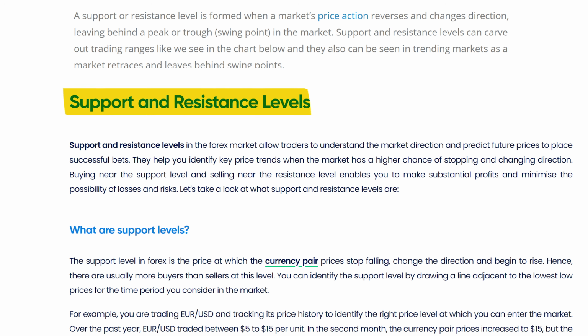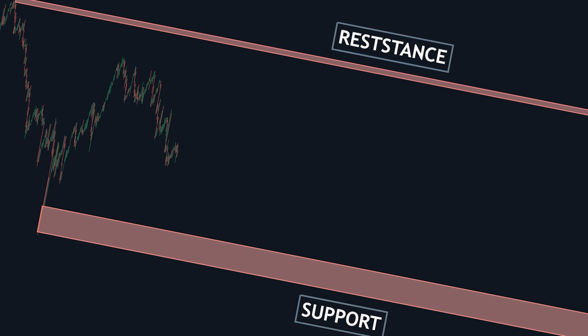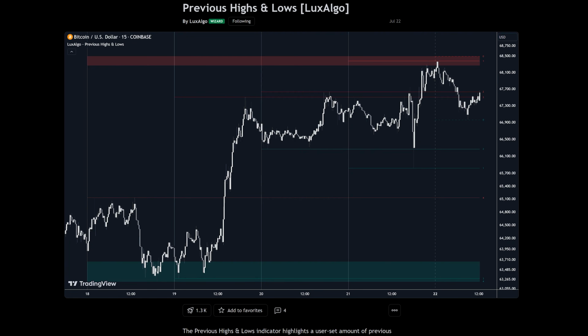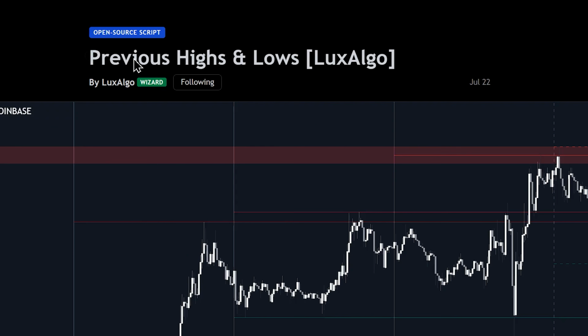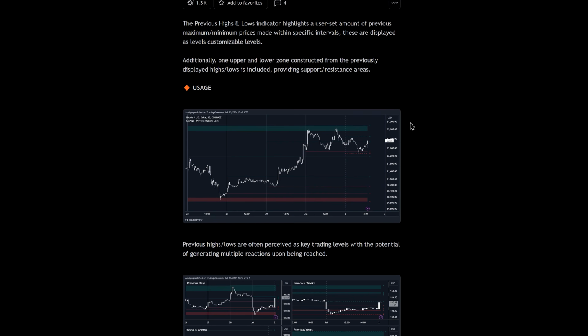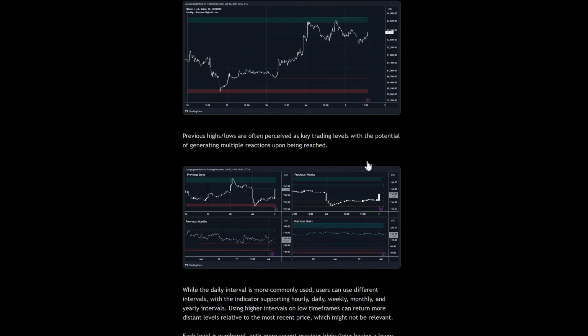Support and resistance has always been considered a beginner method of trading, but did you know that there is a new way of approaching support and resistance that is way better than the conventional method? This new method involves using the previous session's highs and lows as the support and resistance levels. The beauty of this strategy is that you don't even need to manually identify these previous session's highs and lows, which would obviously be time consuming.